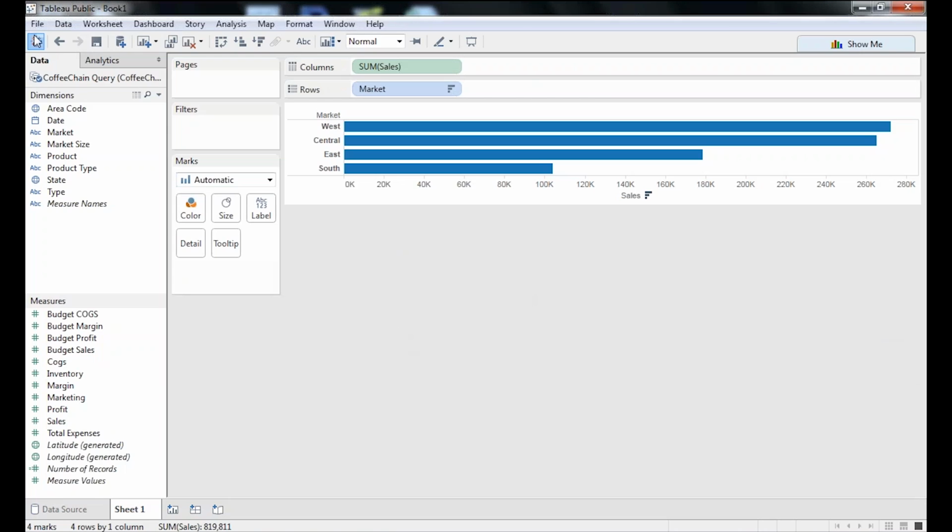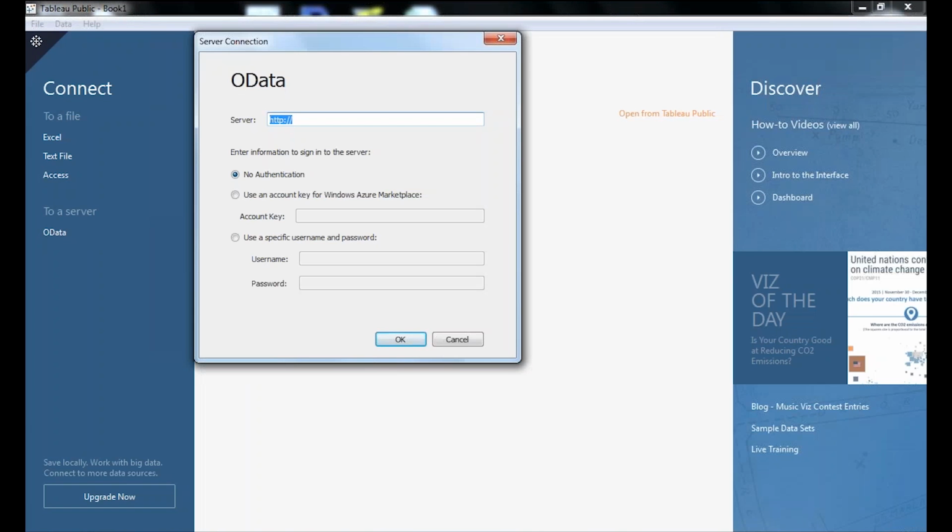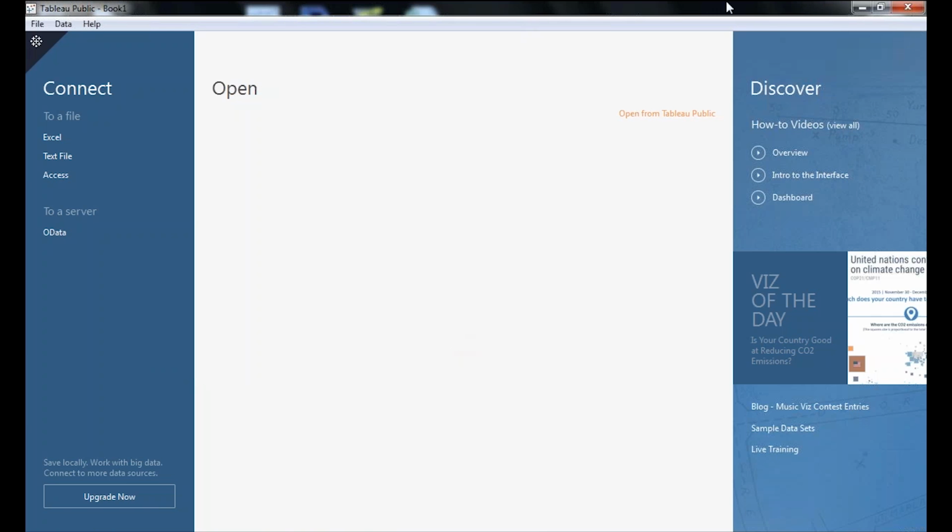Here, let me just go and show you. With this, you can give the server and connect to any of the open data sources, but that would be just like an open data source, and that would not be an optimized connection. So you can try using any of the data. If you find any problem, just let me know. But the catch here is that for the data source you'll be using, you also need to install drivers in your system. So ensure that you install the driver and then you can try connecting to a data source. Okay, Avinash, that answers your question. Let me close this without saving.